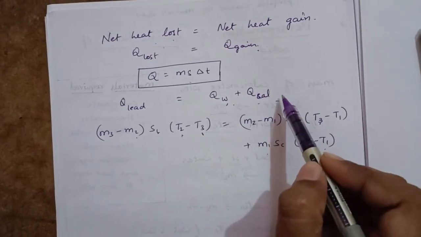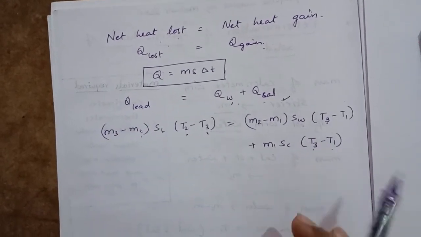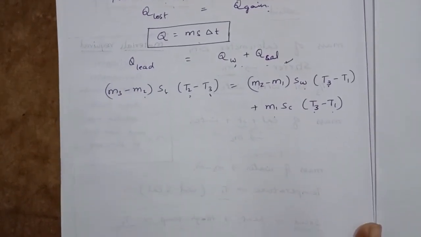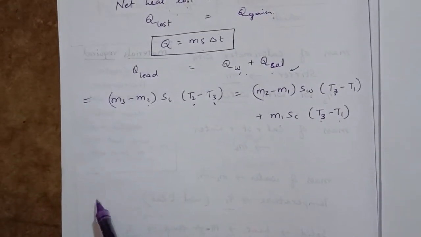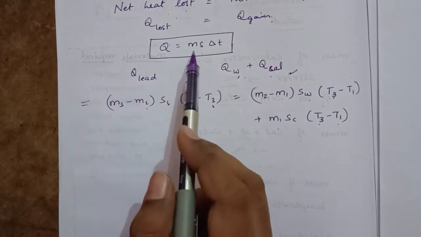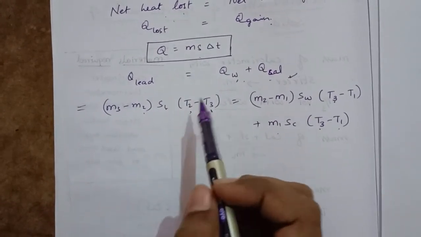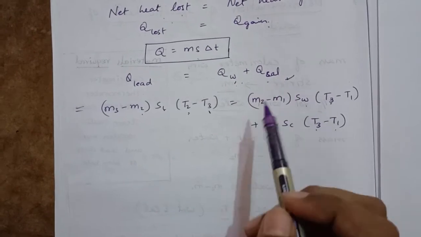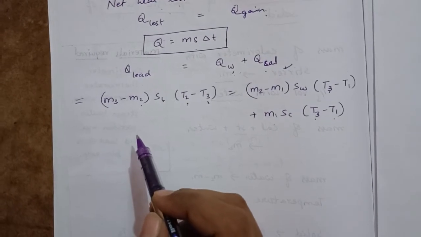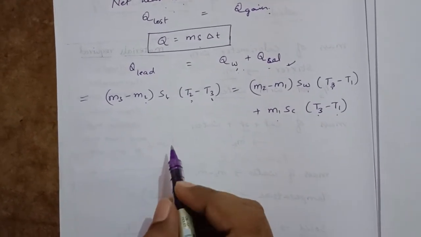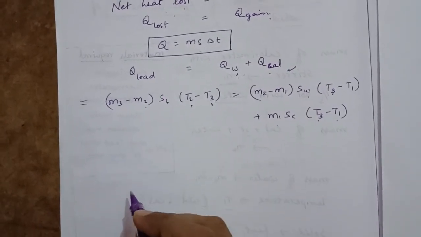Generally students feel it is easy up to here, and after this substitution and calculation they will feel it is difficult. But this is the easiest part, substitution only, because we already derived everything previously: mass of solid, specific heat of solid, and change in temperatures. Like that for water and calorimeter also we derived earlier. Now we are substituting there. Now simplification. Here we should find the specific heat of the solid material, SL.